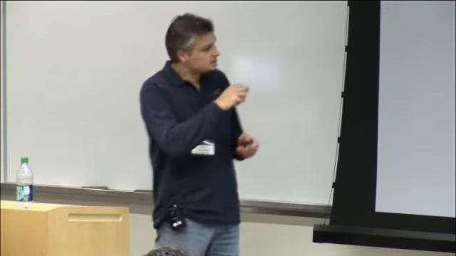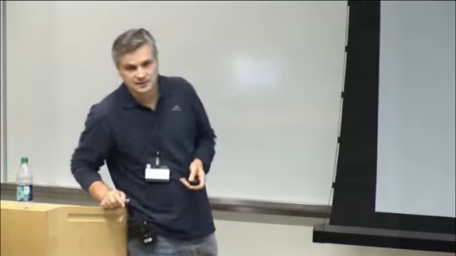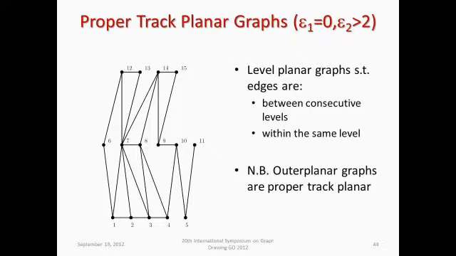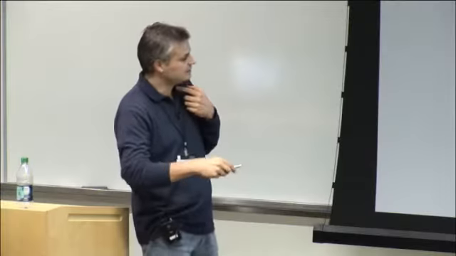And indeed, the technique is slightly more general because we can draw not only other planar graphs, but proper track planar graphs. And proper track planar graphs are basically level planar graphs. So the vertices can be placed on levels in a planar way. But the edges can be only between consecutive levels. And this is the meaning of the word proper. But on the other hand, we allow edges within the same level. And this is why I call these graphs track planar instead of level planar. But notice that since the drawing must be planar, the vertices within the same level must connect consecutive vertices on the level. And it's easy to see that other planar graphs are proper track planar graphs.